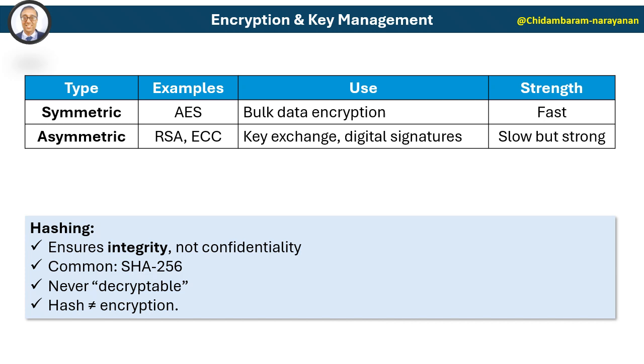Another type of asymmetric algorithm is elliptic curve cryptography, or ECC. This is the newer, more efficient algorithm which provides the same security as RSA but with much smaller keys, because the more the number of keys, the more it requires processing capacity, memory, and a lot of resources. So the fewer the keys, the better it is. ECC provides that additional advantage over RSA, where it is faster and more efficient, especially for mobile devices.